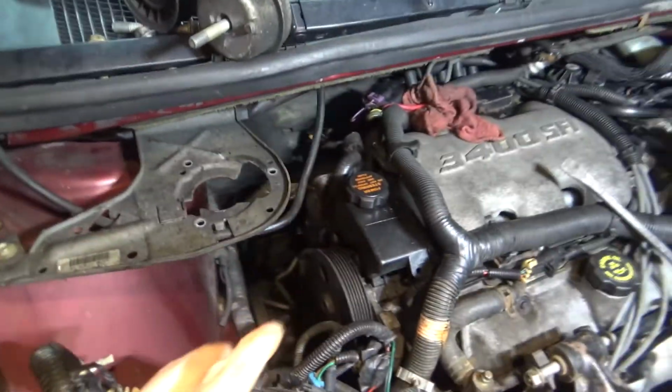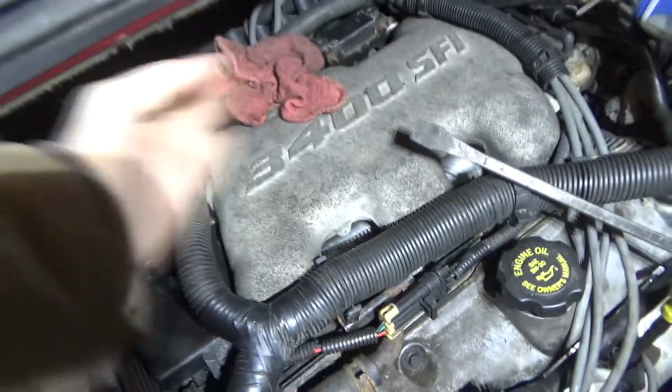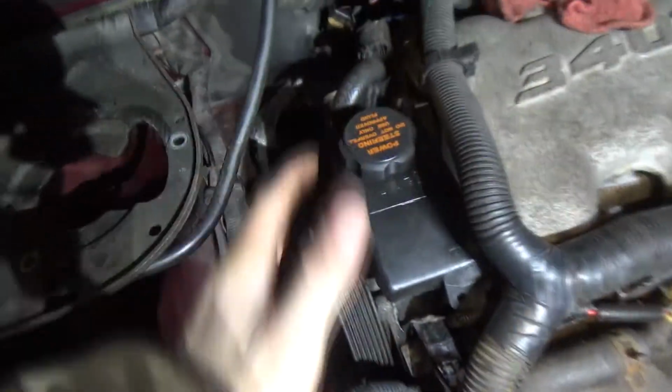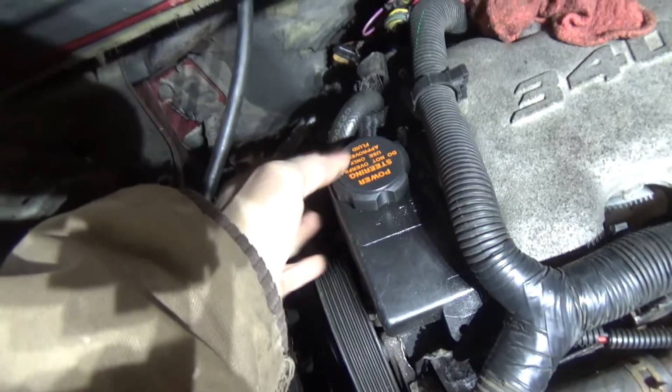Now, there are 3 ways you can actually pull this alternator out of here. The first way is pull your upper intake off, take your boot off, flop this out of the way, and pull the alternator this way. You can. That's the way that a lot of garages tell you to do it. The other way is pull your power steering pump completely out of the van, disconnect your lines, pull your brackets off, and pull it this way. Or you can do my way.